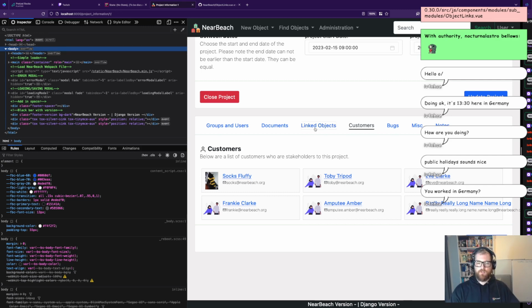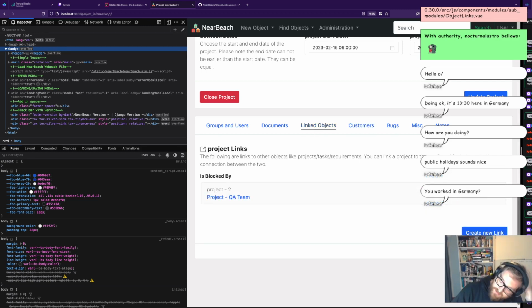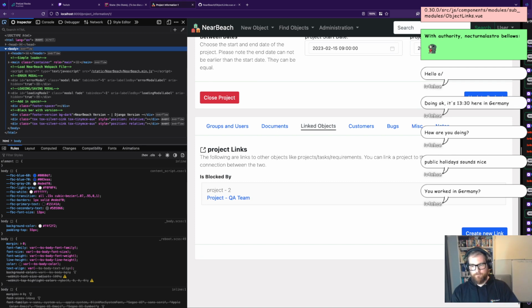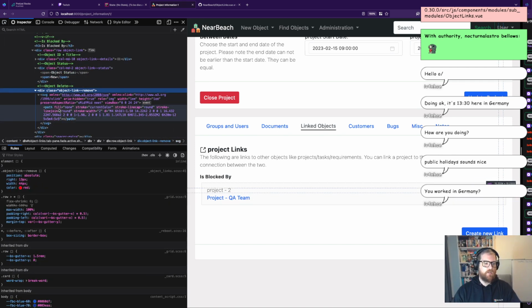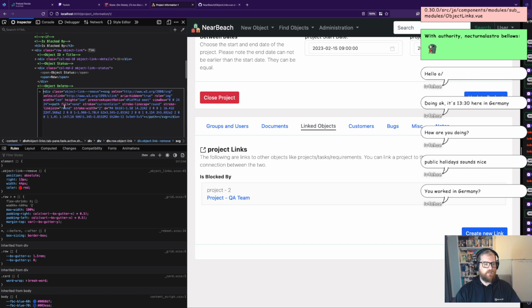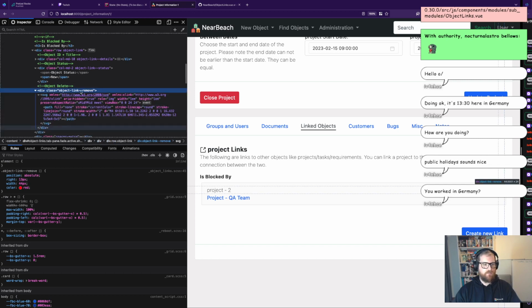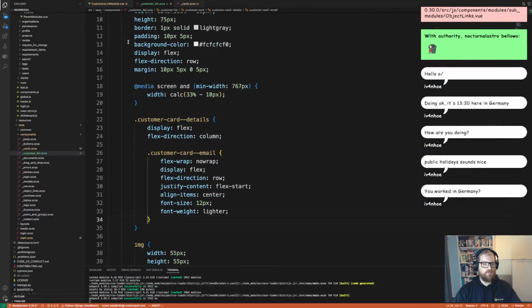Okay. So what I'm going to do is I'm probably going to nick this. So this is just a simple object remove type of thing. It's just this. In HTML, I'm just not going to remove it from there. I'm actually going to find it.